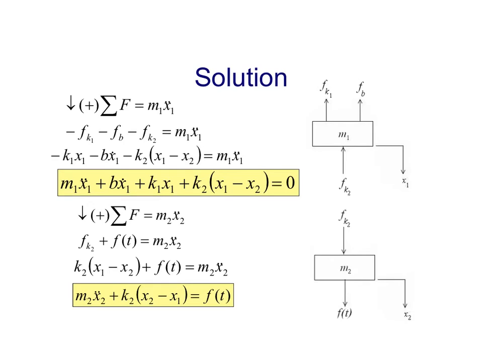We are considering x1 minus x2 because the spring is comprising. The only way for this spring to be comprised is that position x1 is bigger than position x2. This assumption makes positive the total displacement of the spring, and it's coherent with the negative sign of the force, I mean the force going upwards. For the mass number 2, we use the same assumption, and this is our mathematical model.